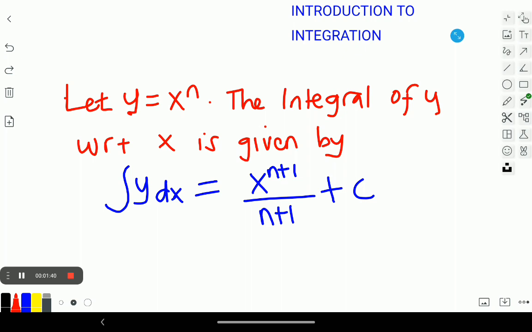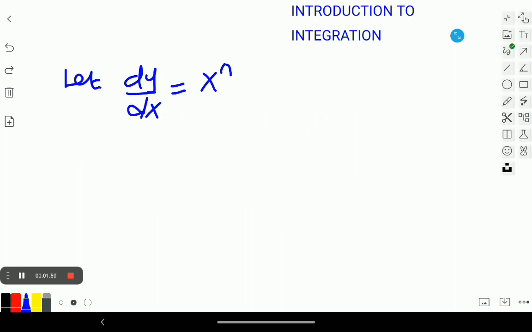You need to know that integration is just the opposite of differentiation. Let us prove the formula. So let's consider dy/dx equal to x raised to some n. Of course, dy/dx we looked at in the previous videos under differentiation. From here we shall use the method of separation, though we haven't studied it, but we shall look at it. Then our dy will be the same as, if you do cross multiplication, x power n dx.